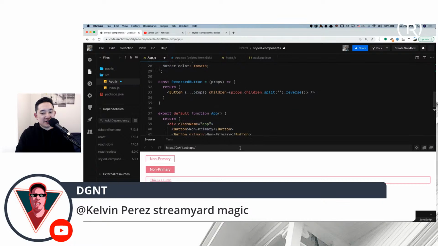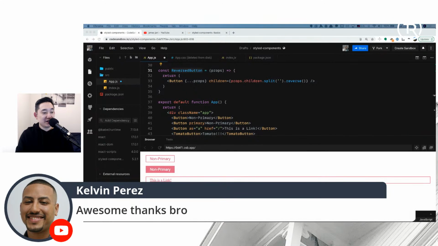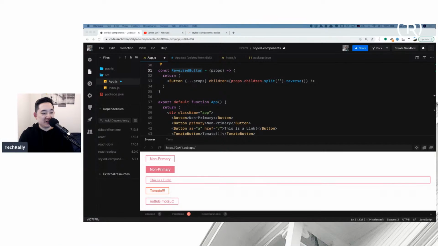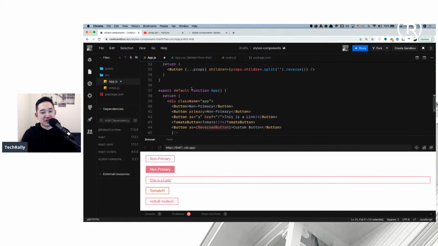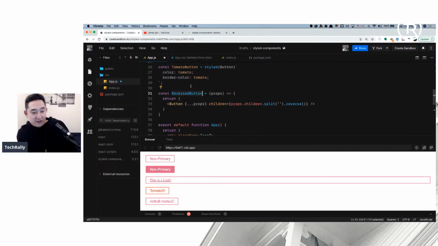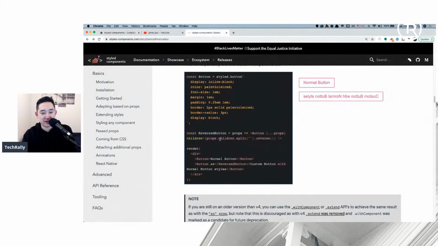I'm not a huge fan of this. Like, why can't I just create a reverse button component and just call reverse button here, and then just do the same thing that a button would do and just split it? Hey, no problem. I don't know, this is interesting. Because I'm already importing the button here, which will get me the styles. So let's read this again.